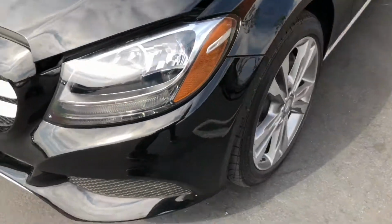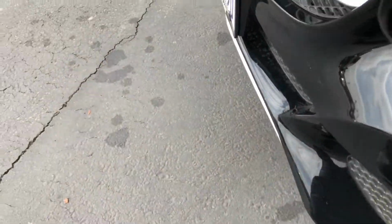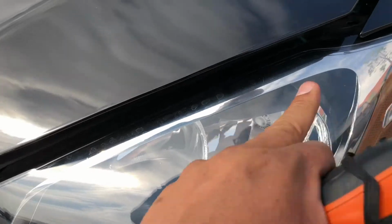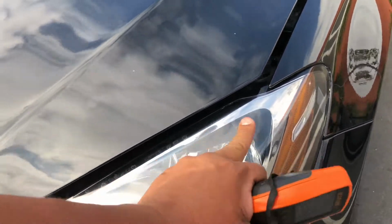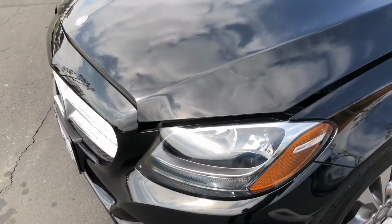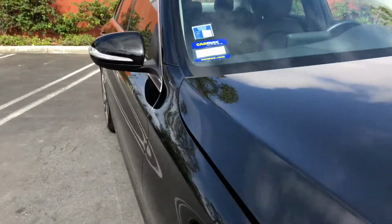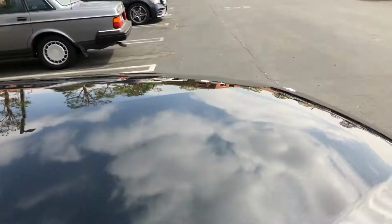All right, so again, everything looks intact. I always hit the bumpers here, just a little fogging here. If it gets really bad at some point, and I'm talking probably years down the road, that can actually be polished and improved, right? So let's start off with the paint meter readings on the hood. I've already done the whole car already, so I already know what they are.